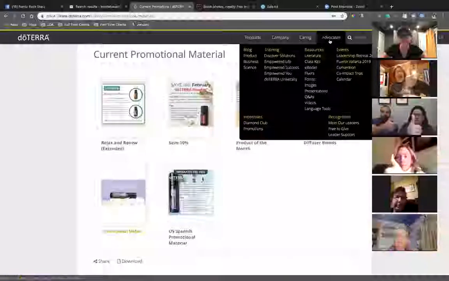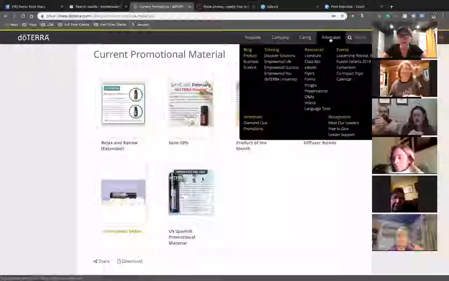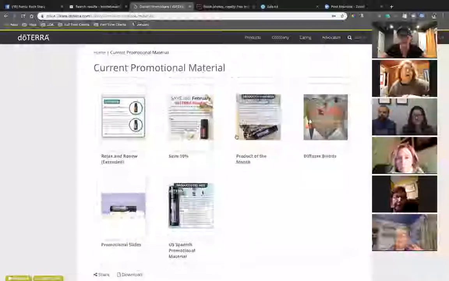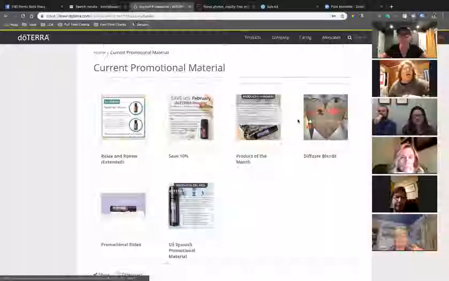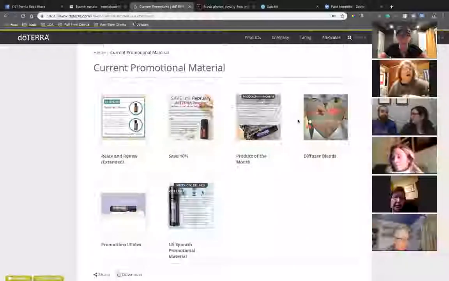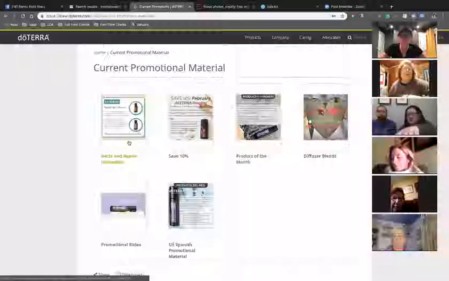Okay, we're good. So when you go to doTERRA.com and you hover over the Advocates section, under here there's a thing that says Incentives. If you click on Promotions, it will show you this month's current promotions. Sometimes it's like, where can I find information to share on what's for sale, right? So if you come here, you can see everything that doTERRA provides for us.